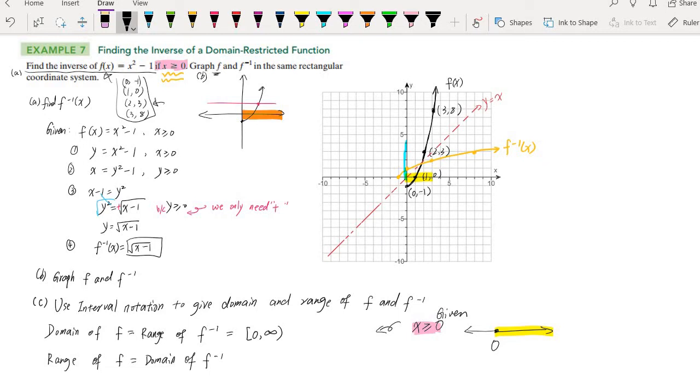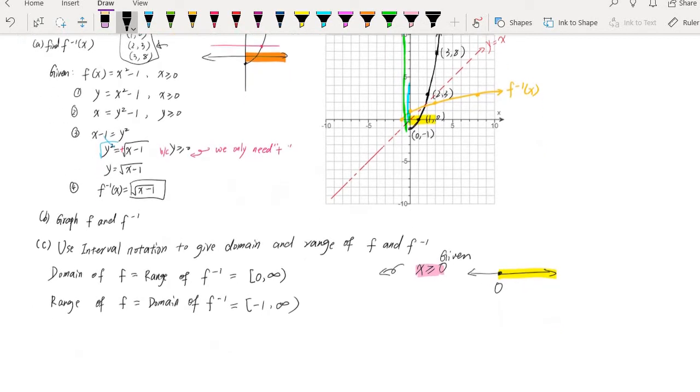Alright, so the second part, the range of f, is the domain of the inverse. So we'll look at the range of f. That's just looking up, down. Remember that from the black color, you're just going to have from -1 to the positive infinity. So you're looking here. Let me see if I can find it. Okay, let's use the green color. We started right here and going up. So my solution is from -1 and going up forever.